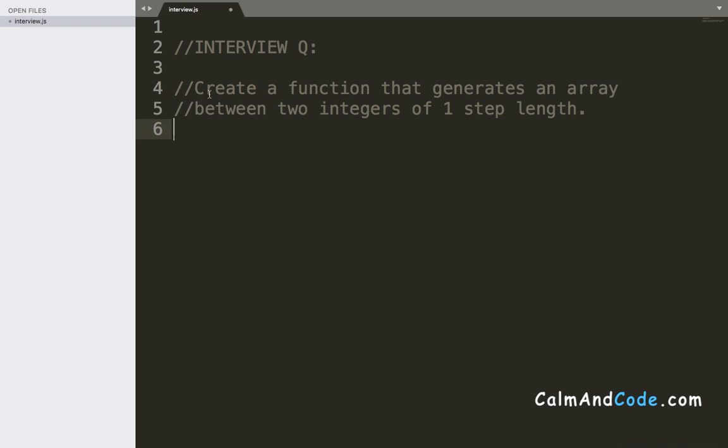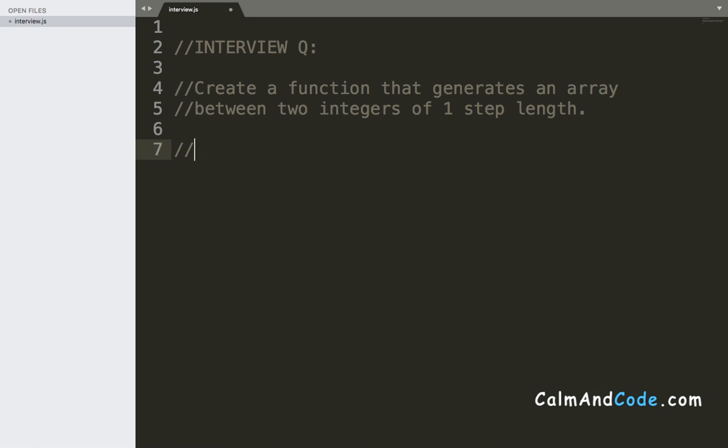And if you don't understand this question, it's very simple. All you need to do is create a function that generates numbers between two integers, and the difference between each integer is one step.